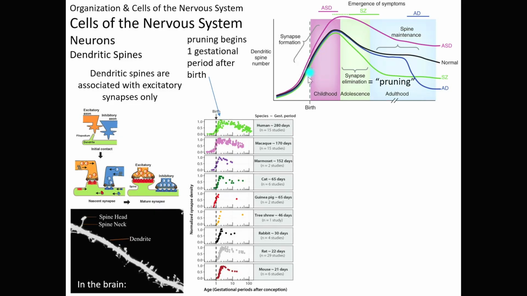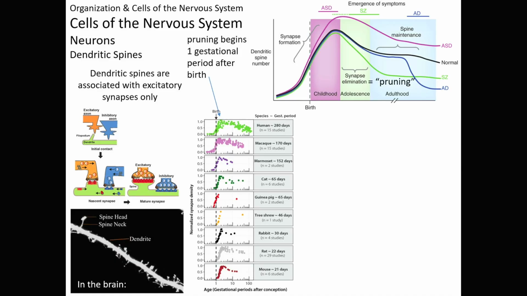And it occurs a lot faster in mice and rats, which have less than a 1-month gestation. They still start to experience their pruning effect one gestational period after birth, less than a month after their birth. So we're building up our dendritic spine number as we develop and for the first year of our life, basically, and then we hit that 1-year mark, and we start to prune and eliminate these dendritic spines, eventually getting to some level that persists through most of adulthood, and then a little bit of aging decline at the end.